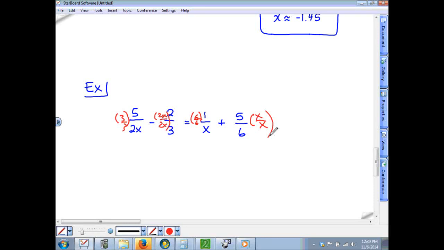Hey, just stop for just a second. You're absolutely right. You guys check your papers. Make sure. 3 over 3 to make that a 6x. 2x over 2x to make that a 6x, right? That's 6 over 6 to make that, and x over x to make that a 6x. So all the denominators now are 6x. Okay, go on. So you got 15 over 6x minus 4x over 6x equals. Good.